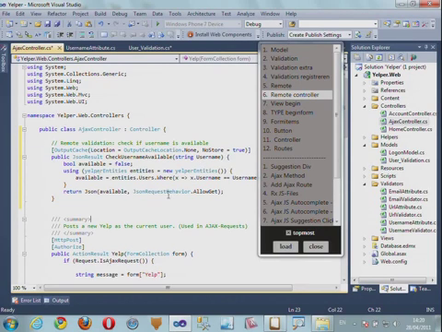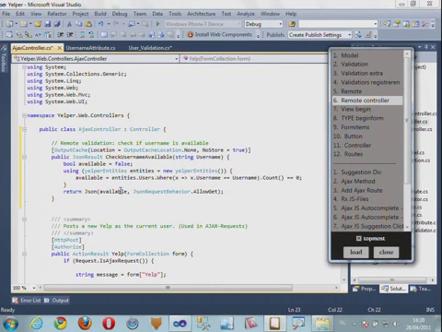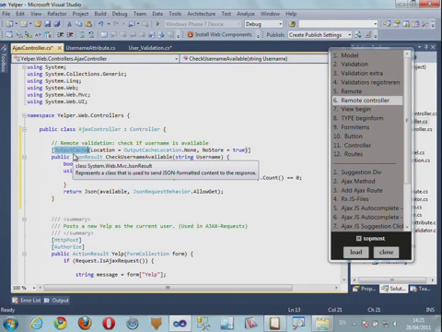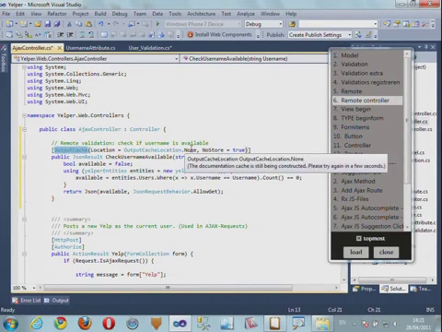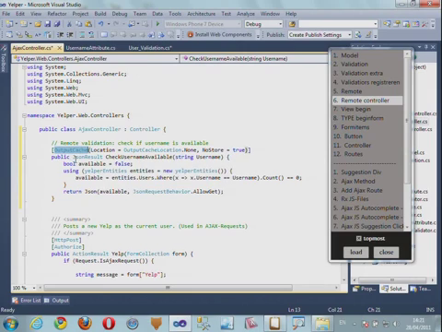And what this does, it goes to the database with a link statement. It checks whether that is available or not, and then returns that Boolean, true or false, in a JSON response, which is the JavaScript serialized object. So that will be true or false between brackets, and the jQuery validation will understand that. One interesting thing to note about this is the attribute over here, output cache. One username might be available this second, but not the next, so we don't want any caching to happen, so we say, please don't cache this. That's what this attribute takes care of.